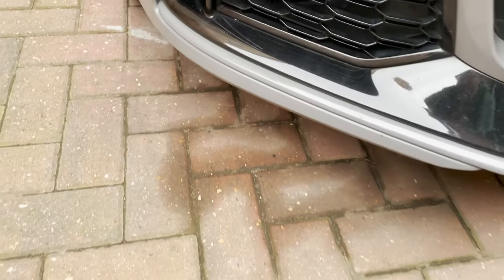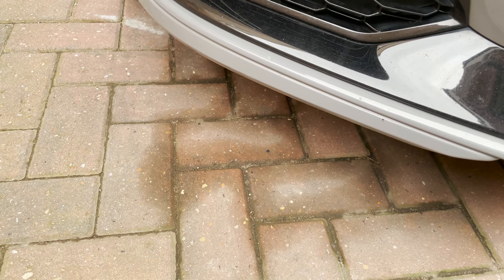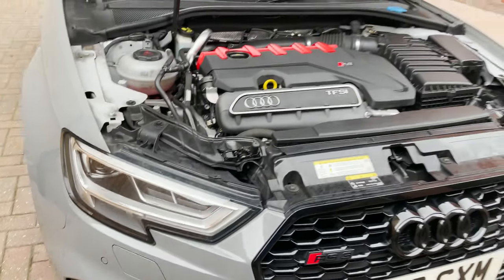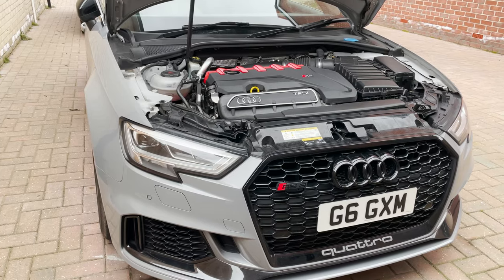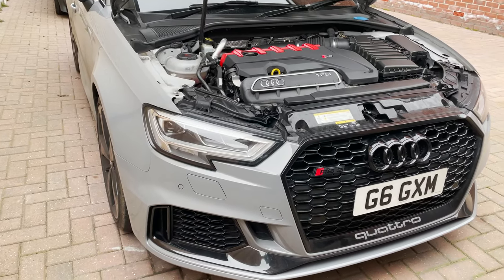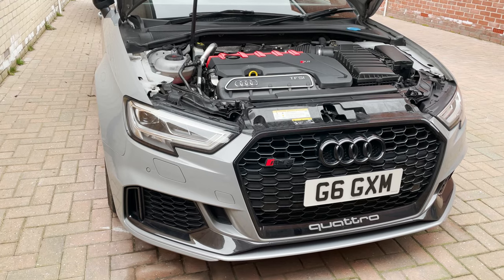Initially, we thought that just looks like water. But that wasn't there last night when I parked the car — it only came about a few hours ago. On the facelift cars, two big common problems: one is a weeping sump, and the other one is the water pump failing, and then it's pissing out coolant.